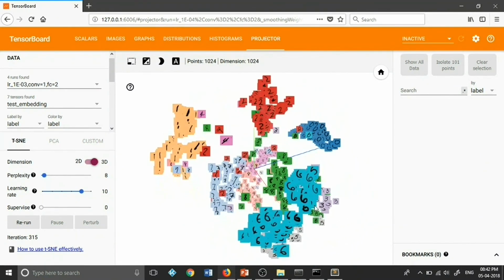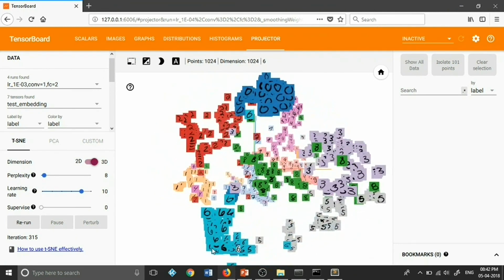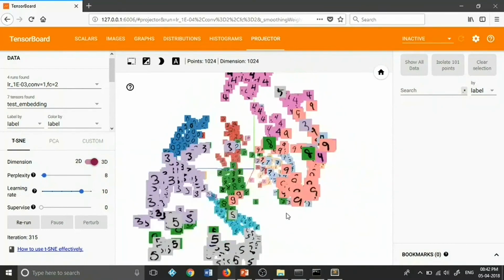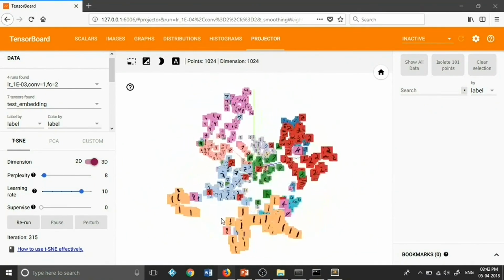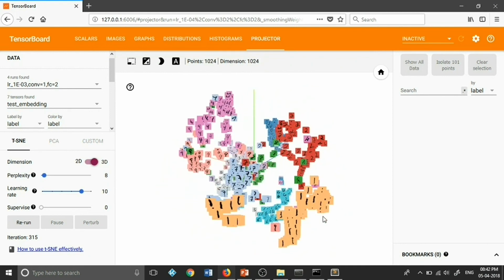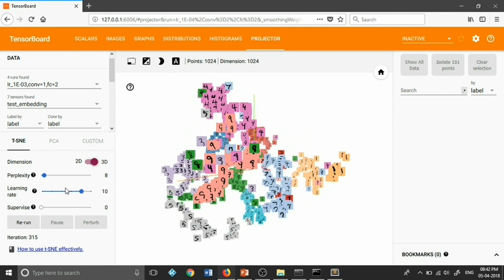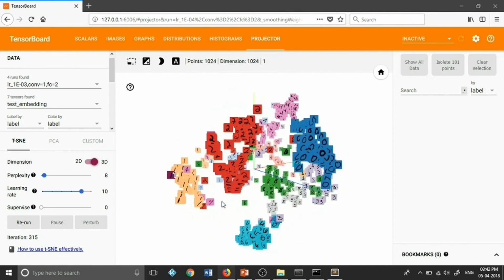Yeah, so 6 and 0s, there might be some 0s in 6. This is where you visualize all the graphs and how your model is working. And given this, I believe our model is working pretty good because we don't have that much training done here. And there are multiple options here.